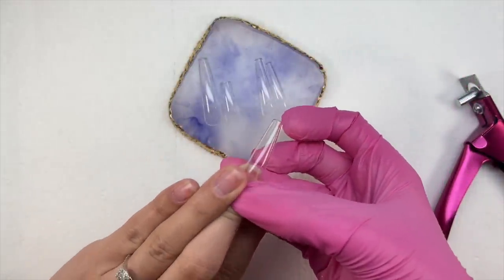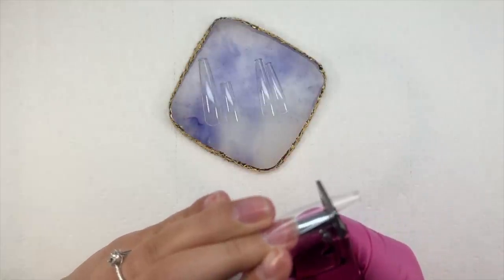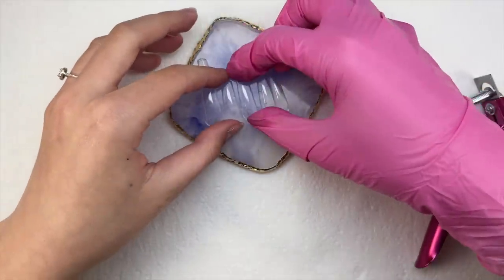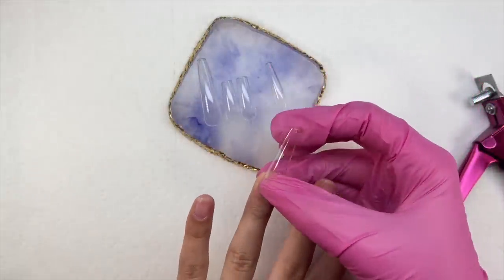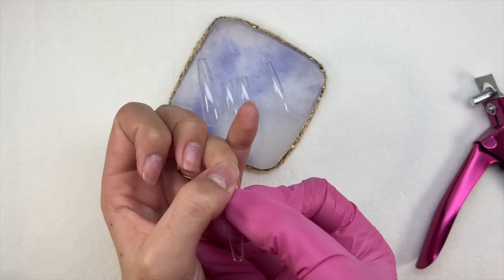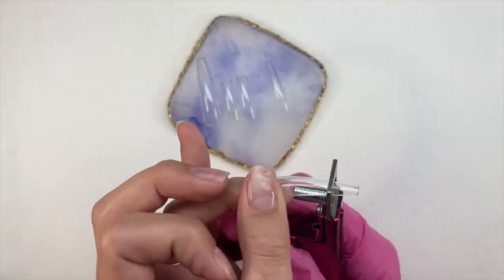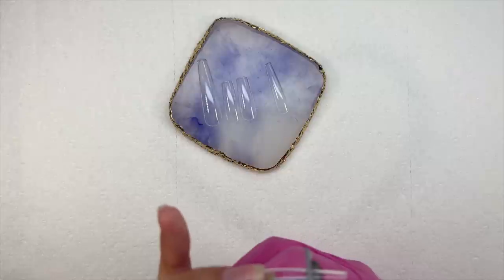So after I had the nail tips all sized out, I took my little magnet pieces out here and my nail tip cutter, and I am just going to be going through here and clipping down the nails to the length I want. Of course, you can just purchase long coffin instead of extra long coffin, but I actually realized that I don't have any of the long coffin ones, so that is definitely something in my cart currently for Daily Charm. That way I don't have to go through here with the extra step of cutting them down.